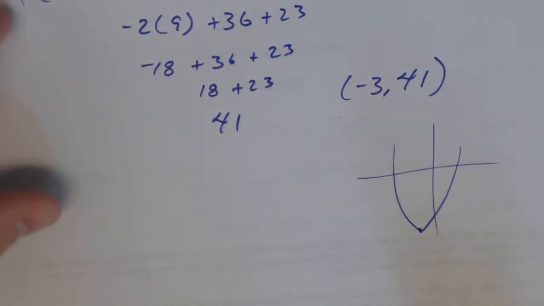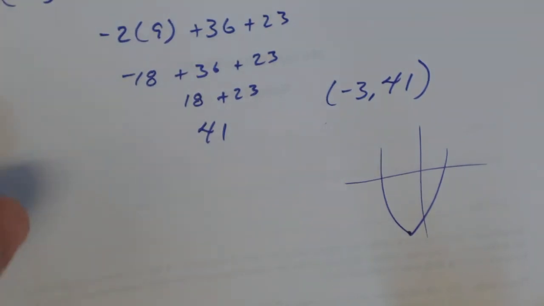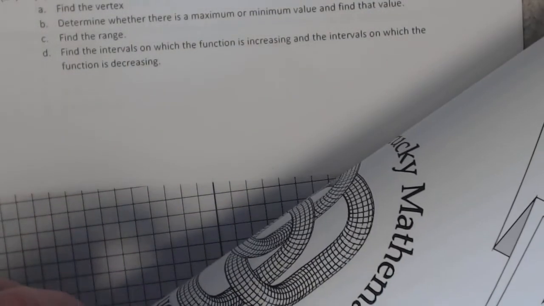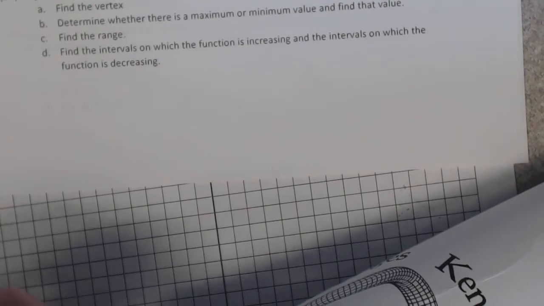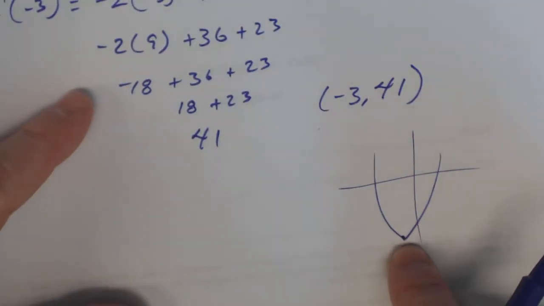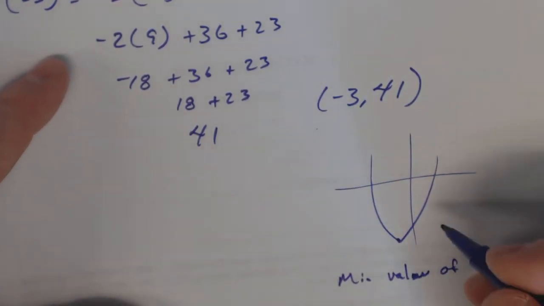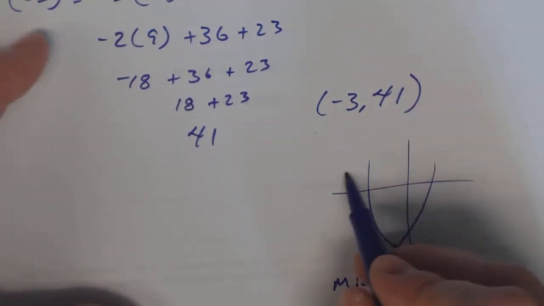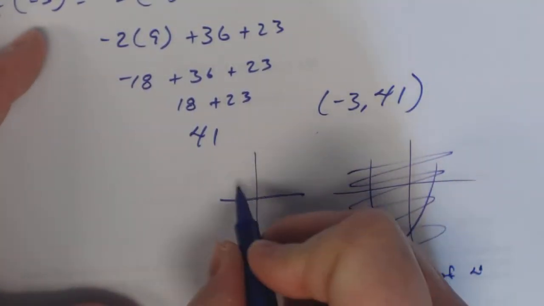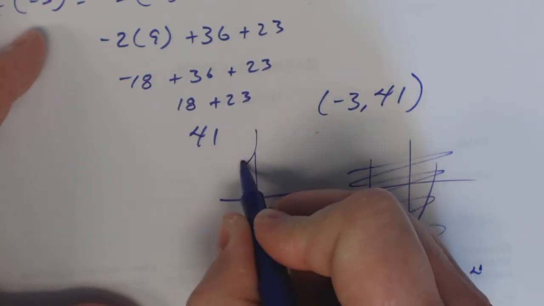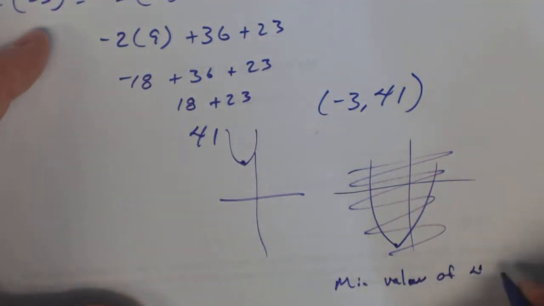There's a really horrible sketch. And it asks for the same things. So it has a minimum value of 40. Oh, shoot. It's not down 41, it's up 41. It really was a horrible sketch. Back 3 and up 41. Minimum, still has a minimum value of 41 at, wait a second.